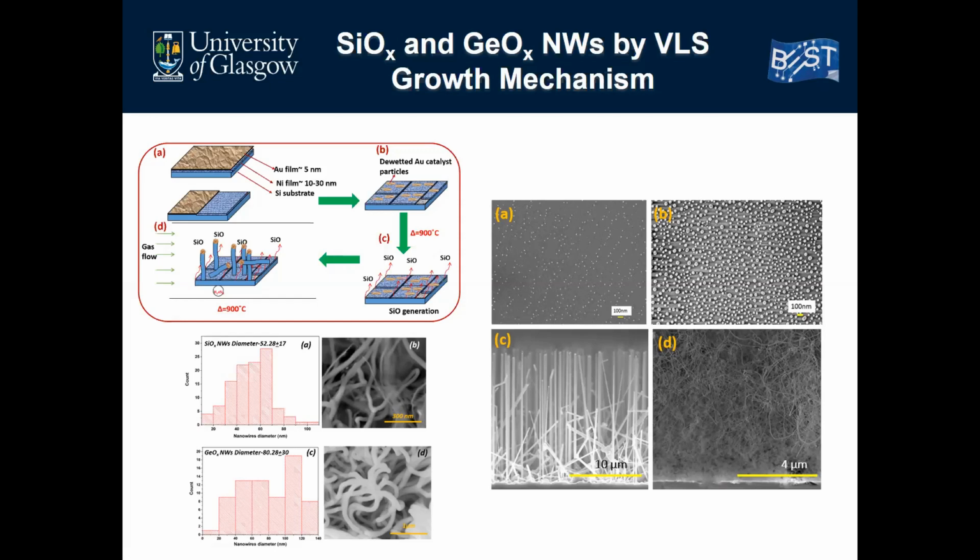This results in a silicon nanowire. On the top right, images A and B show the catalyst particle. Image C shows the single crystal, which is a straight wire grown straight with respect to the substrate, and image D shows the amorphous silicon dioxide wire grown using VLS. The statistical analysis in the lower left corner shows that the wire diameter corresponds to the size of the catalyst particle.